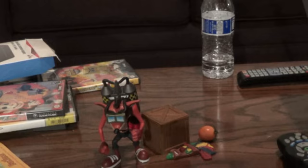I do also have Cortex, and I have High Flying Crash, but unfortunately Cortex, I got loose, no accessories, and that's unfortunate because he can't stand up because he doesn't have his ship or his jetboard or whatever it's called. So I got him loose. I got him for a good deal though. This was last year. And I also got High Flying Crash last year as well. I have most of his accessories, but I'm missing his stand, and I don't have his helmet. I don't have the scarf either. I think that those are the only accessories I'm missing.